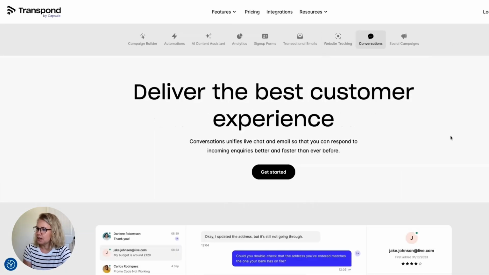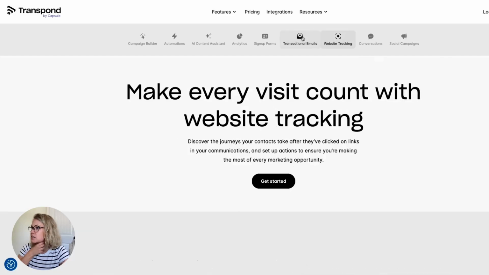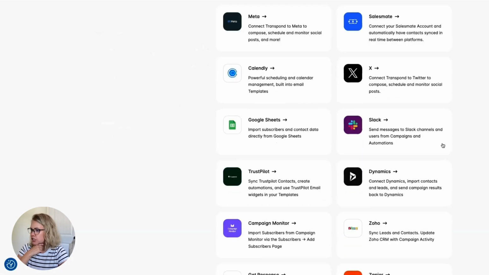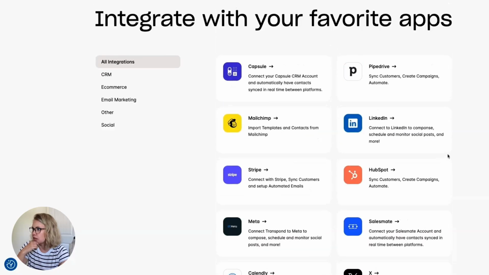I think I like email and social to be untangled from each other just so that the data is really clean and stuff like that. But for some of us and some marketing teams, it's really nice to have emails about a certain campaign and social media posts about a certain campaign all together in one place. All right, quick look at integrations. Just like Capsule, they don't have a ton of integrations, but what they do have is pretty good, pretty promising.